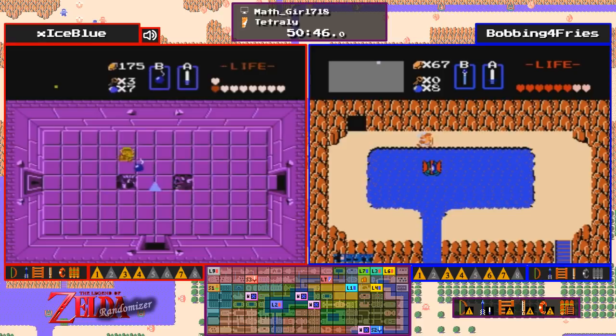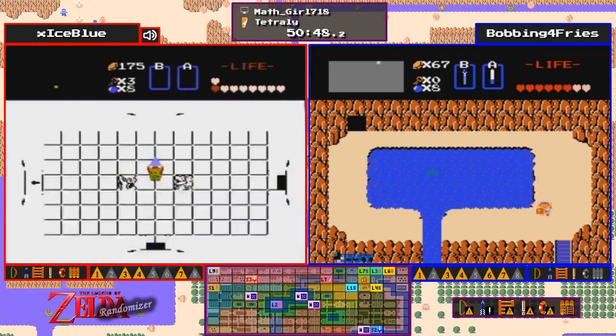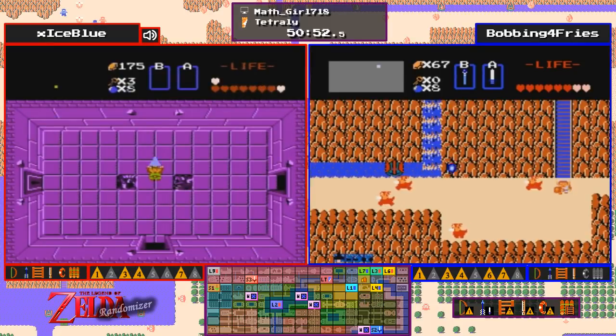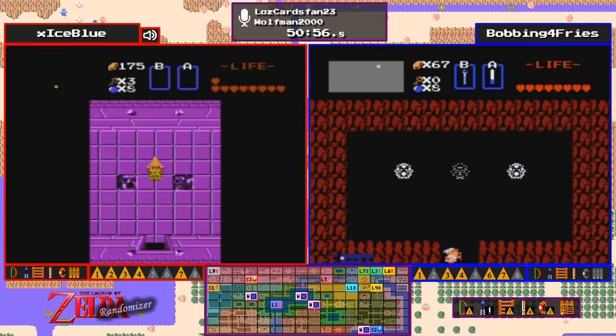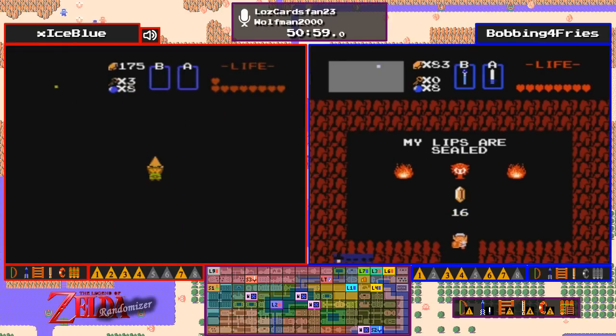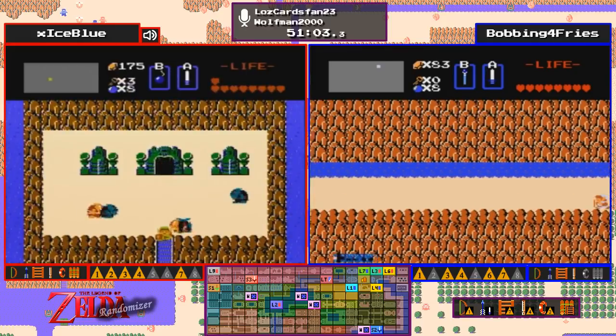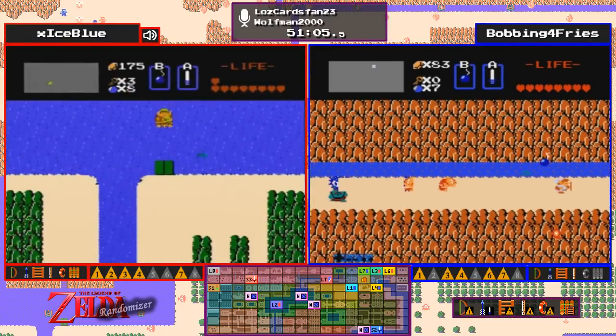So I was partially right in spirit. There we go, Dodongo's guarding the Triforce. Now xIceBlue can properly enter level 9 and hope for the best. Well, right now, the longer it takes for Bobbing4Fries to head for Death Mountain, the bigger of a lead xIceBlue is going to have. But it's not going to be much of a lead.